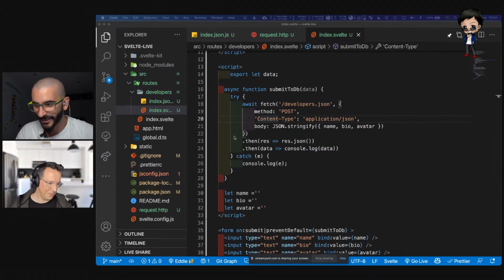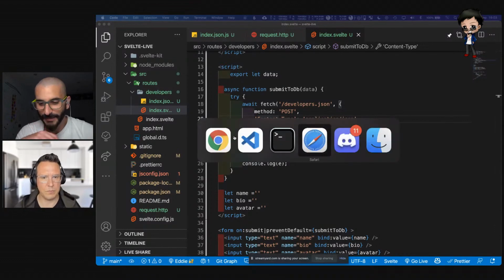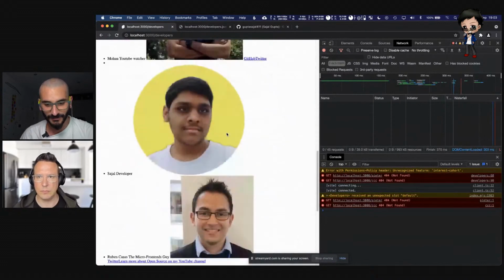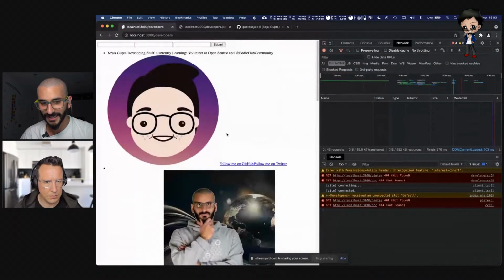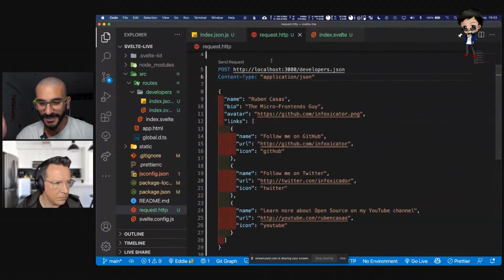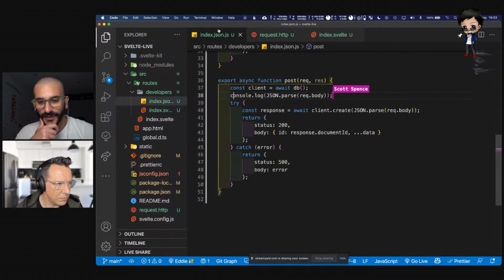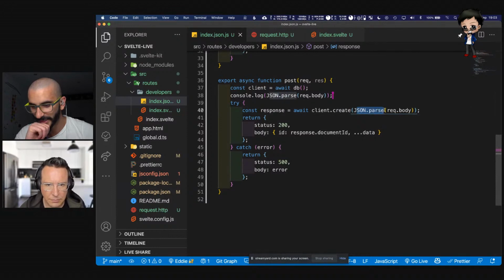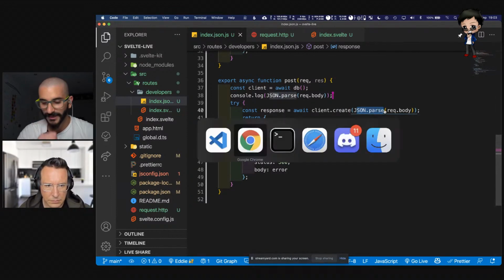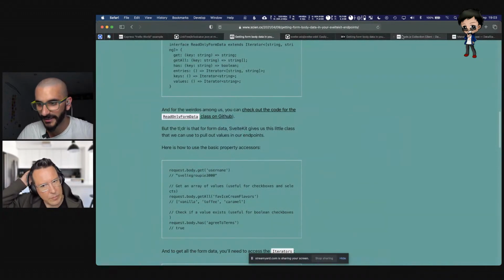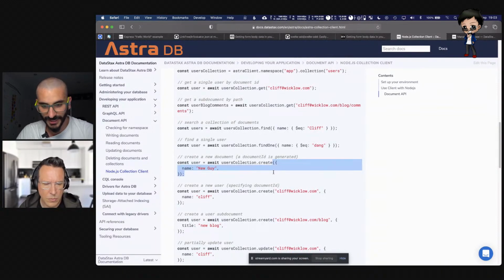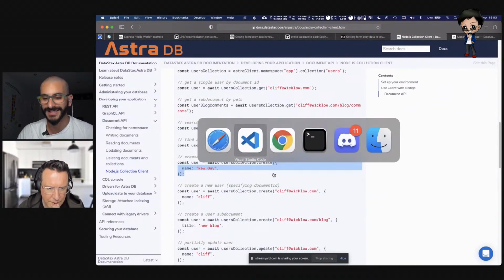And it gives us time to have a look and fix this. So just to recap, we've got data coming out, but we wanted data going in via Svelte. So we've got data going in via the request example we had, but not via Svelte. So we just need to see why that's the case. But that looks good to me, because that would be an object, which is what we would pass in. So if I bring up the DataStax docs again, and it's what I use all the time, on the create, we just pass in an object and we're good, and it generates the ID for us.